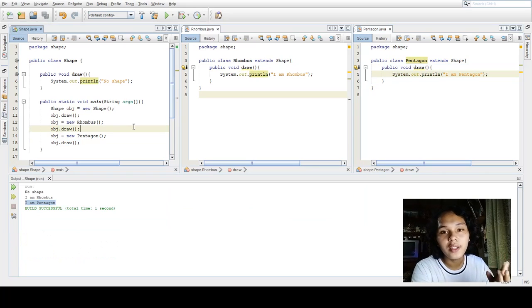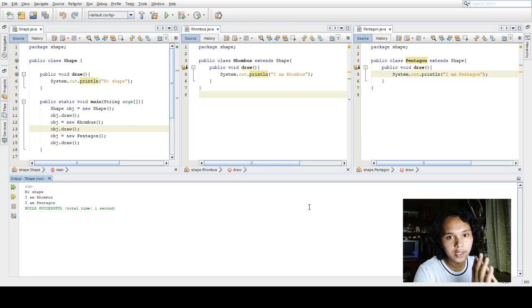So the main difference between static and dynamic binding is static binding happens at compile time when there is no ambiguity in your method calls to your method definitions, and when you have private, final, and static methods. And on the other hand, dynamic binding happens when there is ambiguity in your method calls to your method definitions, when at compile time, it does not know which methods to call at runtime.